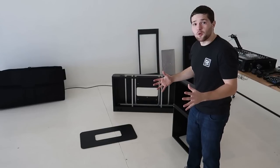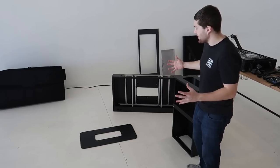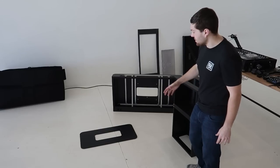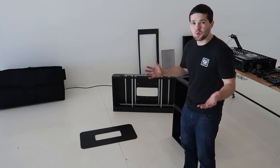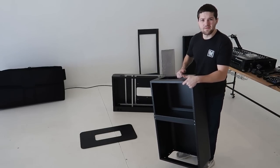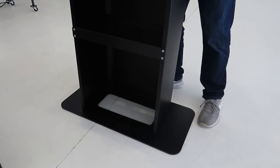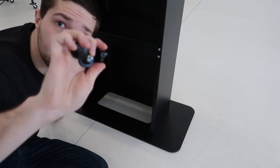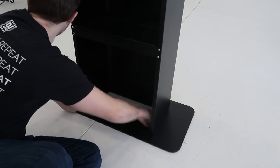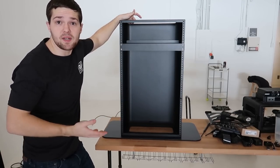With the Bun Command Center you get a base plate, the rack itself, and the top. The whole thing together raw net weight is about 46 pounds. The base plate weighs roughly about 10 pounds. The rack weighs about 15 to 20 pounds — it's pretty light. First step is to place the rack on the base plate and line up where your screw hole is going to be, then take these three little screws to screw in the bottom.